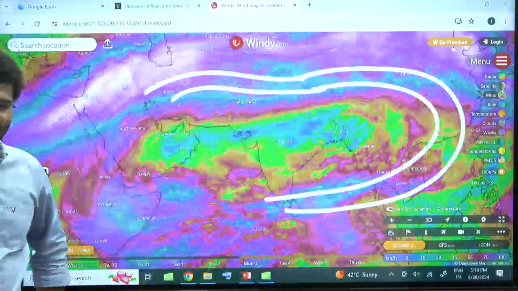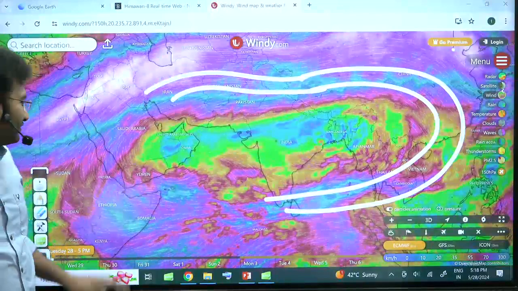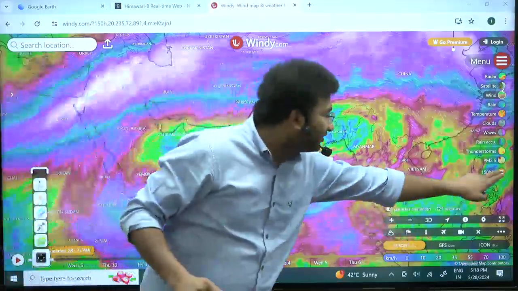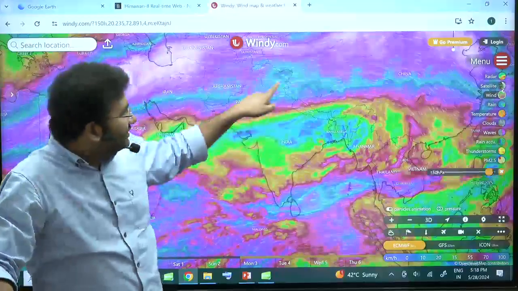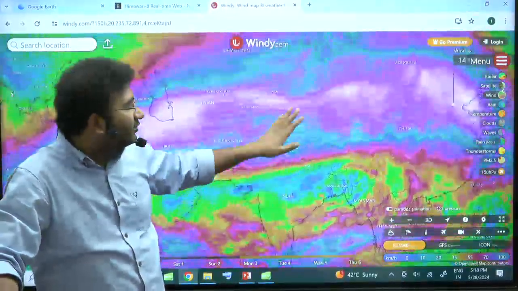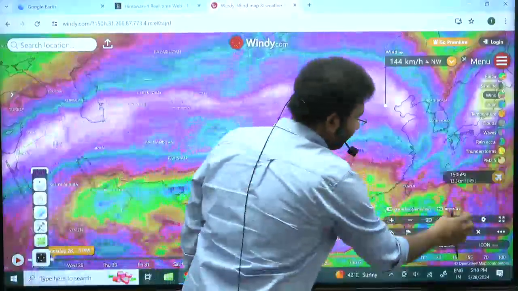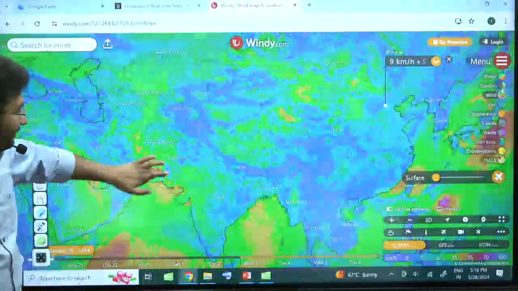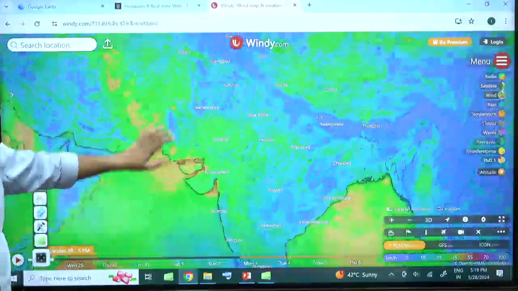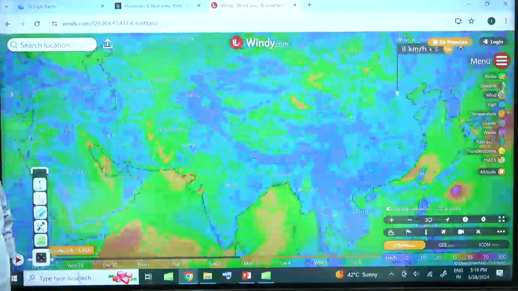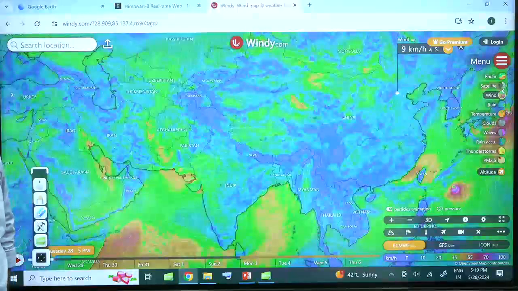Now, why is this turn there? And what kind of impact are these winds having on India? You need to know it. So, whatever I'm showing you is at a height of, look at this height, almost 13.5 kilometers. These are not surface winds. These are the winds present at 13 kilometers. But if I show you the winds at the surface, look at these winds. They're not in the same direction. Why? You'll get to know by tomorrow day end or the day after tomorrow.